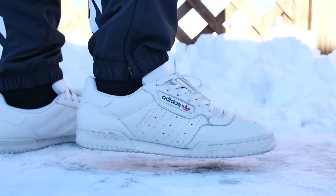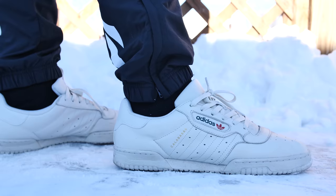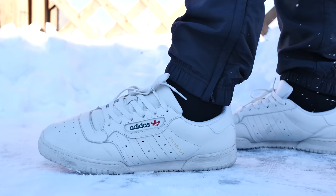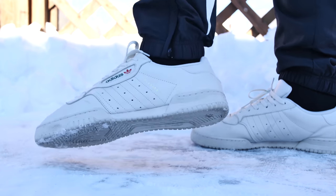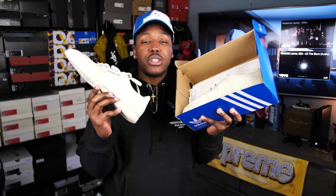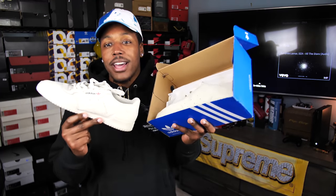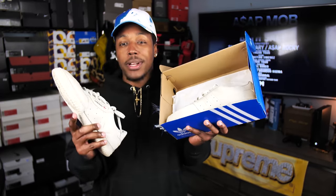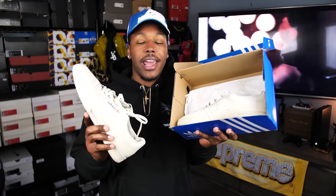These don't really go for a lot on the resale market, at least the last time I checked. But overall, it's a somewhat comfy sneaker. It's somewhat flat. Of course, somewhat looks like a Reebok Classic. But if I'm not mistaken, the Power Phase Adidas model came before the Reebok Classic. This is just an actual retro of an older Adidas silhouette. We only have two colorways so far, which is this ivory color, which is the OG first color. And then second off, we have that gray color that's a weird grayish blue tint. We know black is on the way, and I'm sure they're gonna be dropping a lot more colorways of these in 2018. The Yeezy Calabasas Adidas Power Phase, that was number 20 for me.